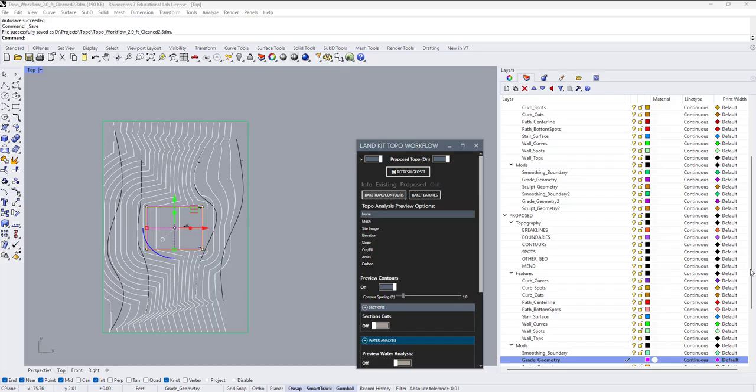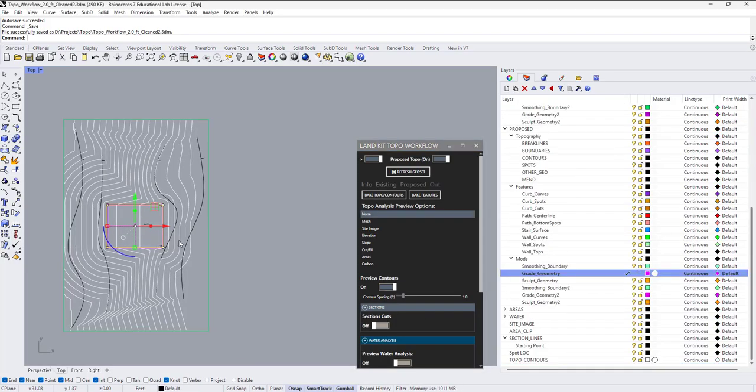After it's done working, it will create a new layer for those baked contours. Here you can see that's the layer, the topo contours. Great. Also, you can bake features, which is a great option to get your terrace outline out.